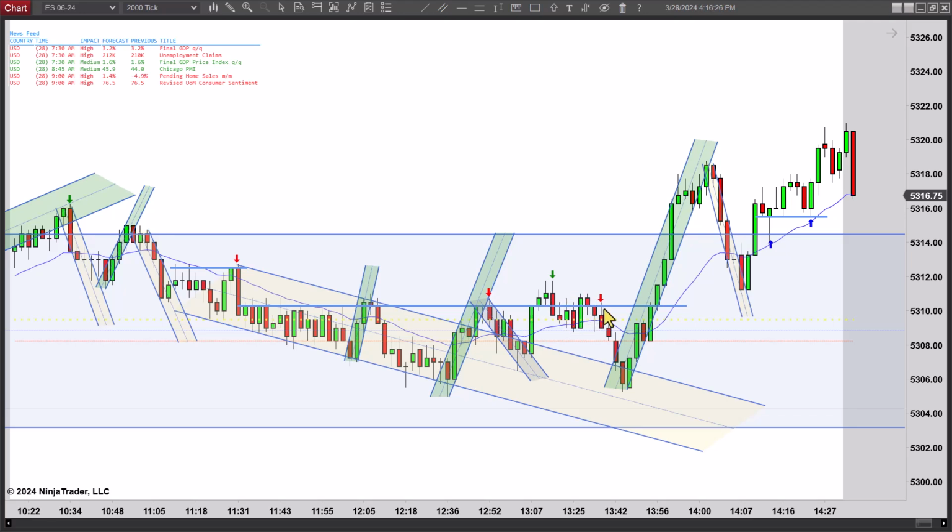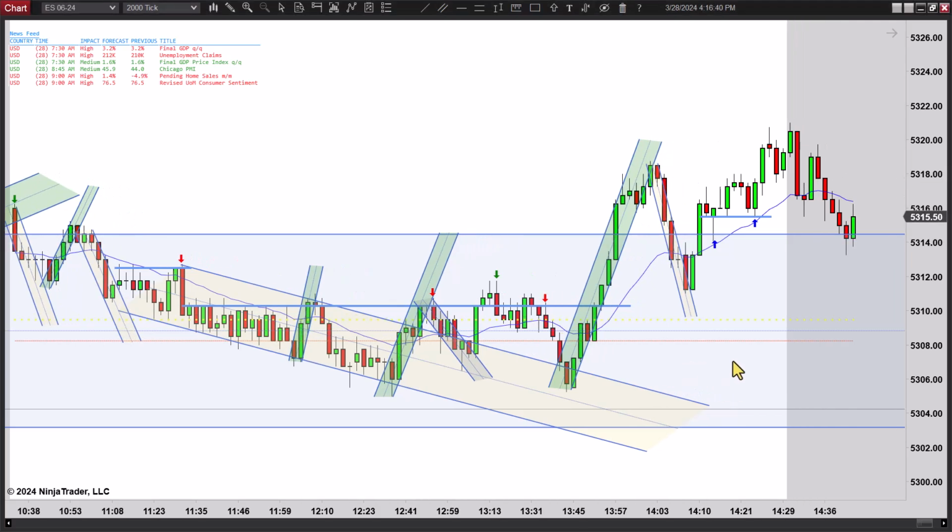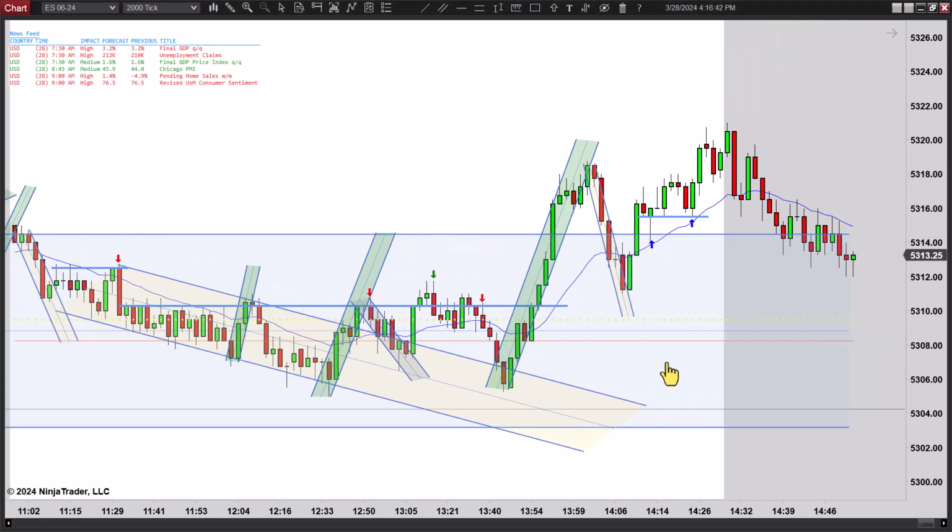But you can see we made a lower high there. It's a lower high basically with a nice signal bar right off the resistance that we've tried to breach 1, 2, 3 times. It's like a triple test. I like that one. Look at it how it goes. That's what the smart traders are waiting on, that triple test. Once you test something 3 times, if it don't go, it's probably going the other way, even if it's just a little ways. I mean, that right there was enough to reverse it and look at it go.